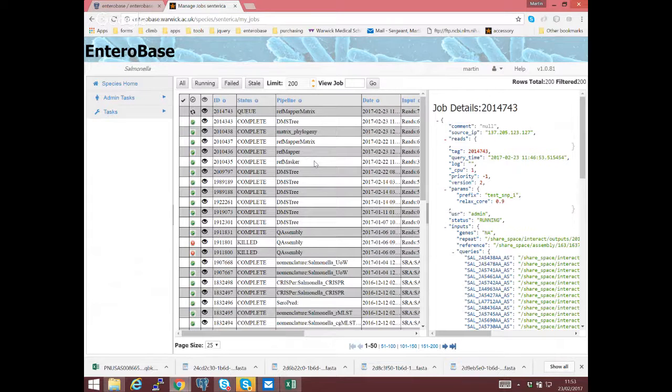I'll also clarify one thing Gemma reminded me. When you're generating SNP trees in EnteroBase, while we don't handle recombination, we do a light filtering of repetitive regions.